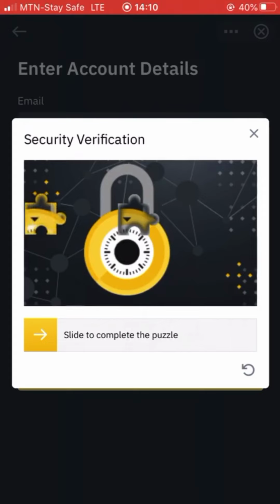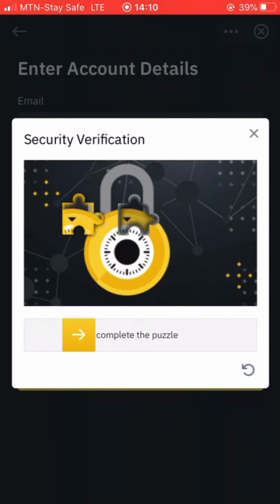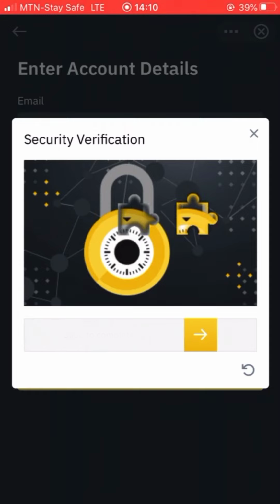Where you have to solve a puzzle. What you want to do in this puzzle is slide this piece of the puzzle into that empty space, the match. You have to put it into its match. If you take it to the extreme, nothing is going to happen. If you take it one step almost close to that match, nothing will happen. What we are looking for is for you to navigate it directly into that box.